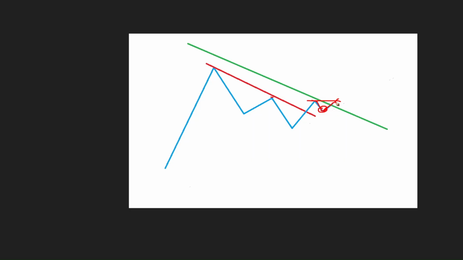So what do I need to have happen? I need to not only do that, I need to get another higher high. Well, I need to make the higher high, and then I need to make a higher low. Now, this even would be a little bit on the aggressive end, frankly, depending.